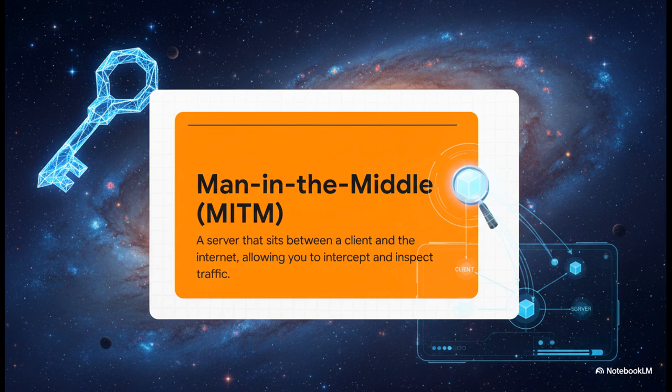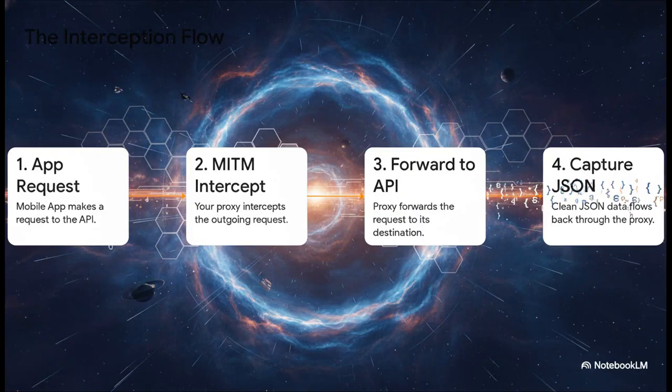So this is our master key, the man-in-the-middle approach. We're not going to try to impersonate the app. No, we're just going to put ourselves right in between the real app and the server so we can eavesdrop on their conversation. By doing this, we get to see the exact trusted requests the app is making and the beautiful data it gets back. So here's how it works. We're essentially setting up our own little listening post. The real mobile app sends a request, our proxy snags it, sends it along to the server, and then on the way back, it captures that perfect, clean JSON response. We're not fighting fingerprinting at all. We're just stepping around it completely.